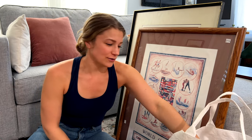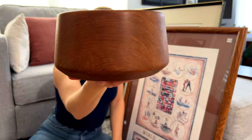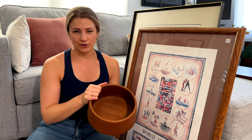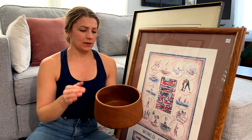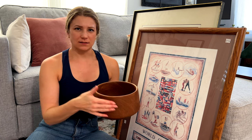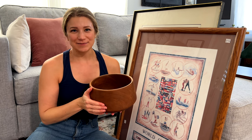So the same guys also sold me this beautiful bowl, another teak piece. So I'm thinking this can be like a fruit bowl or where I can put my tomatoes. I mean, this is probably more for a salad, but I've been wanting something to hold my tomatoes in. So for now, we're gonna use it for that. It came as a set, but the actual smaller bowls just didn't stylistically look the same, so I didn't get the whole set. He was very kind to sell me just this piece.